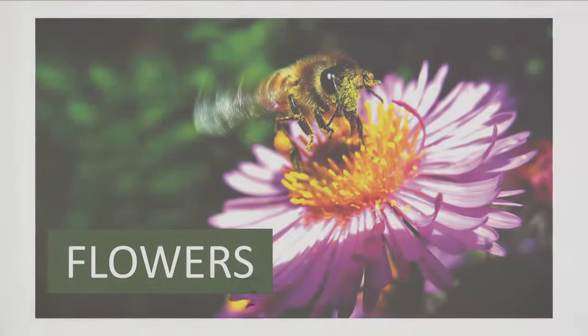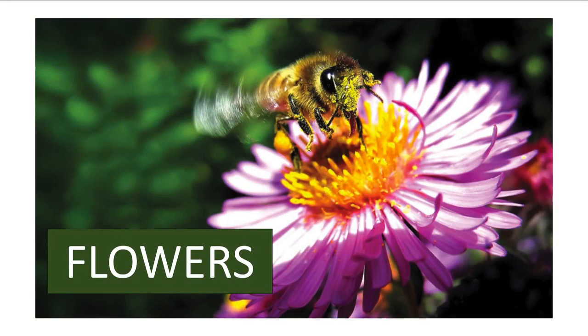Okay, and now we'll talk about the most important part of the plant, which of course is the flower. Notice on this slide all that pollen. Can you see that pollen on that bee? It is just covered with pollen. So let's talk about flowers.